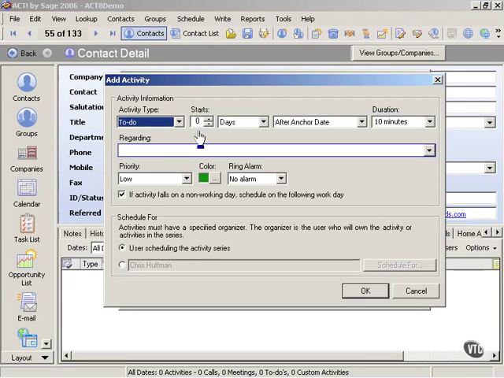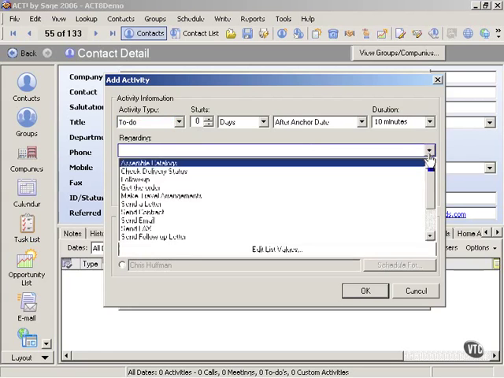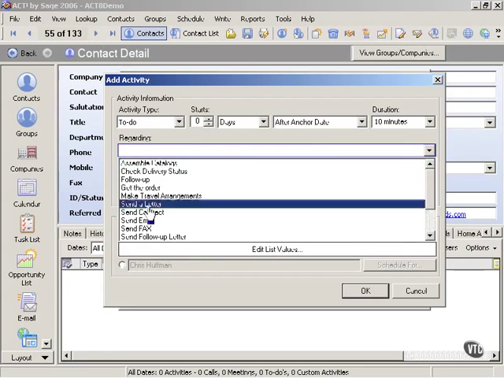So the start date, the anchor date, would be at 0 days. That should be the anchor date for the first thing that I'm going to do. So at 0 days after the anchor date, what I'm going to do is send a letter. So if we click on the drop down under Regarding, sure enough, there's Send a Letter.